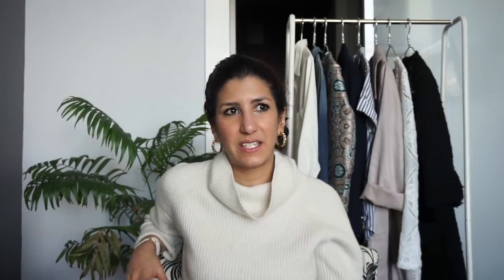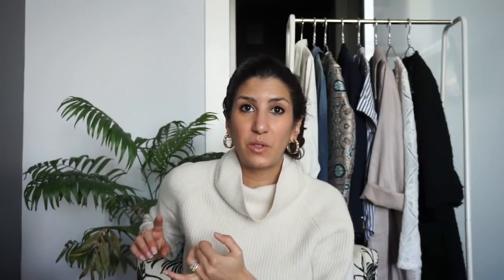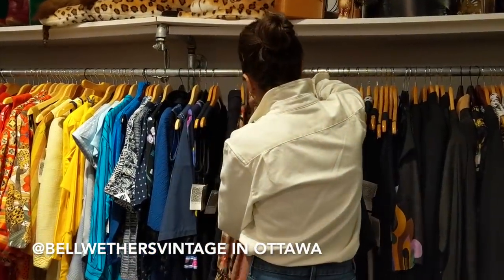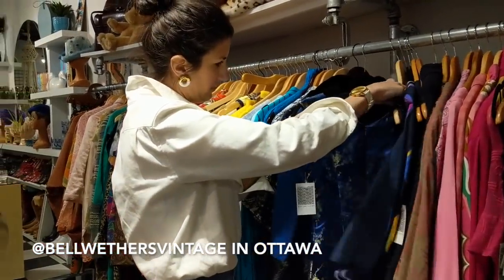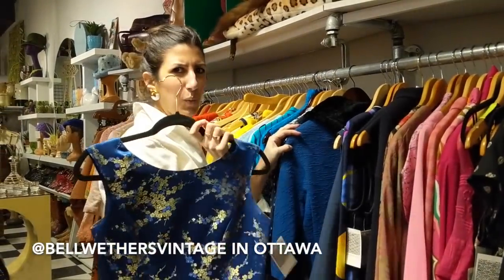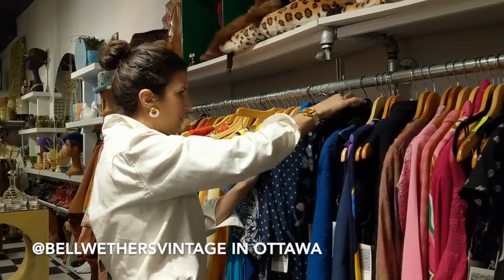Shopping secondhand is my absolute favorite way to shop because it extends the life of garments, which can reduce their carbon footprint by around 20 to 30 percent — which is amazing — and it also costs way less than paying retail. Clothing, as soon as you take the tag off, is like a car: it devalues by about 50 percent. You can head to your local thrift, vintage, or consignment stores, and there is a bit of a difference. Thrift stores are less curated, whereas consignment stores will have more current contemporary pieces and will likely be a little better organized — though my local thrift stores are phenomenal, organized like boutiques.